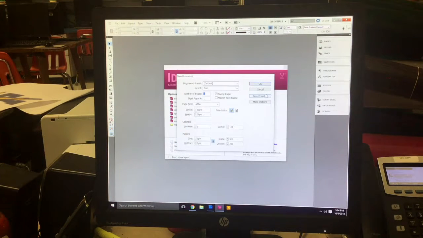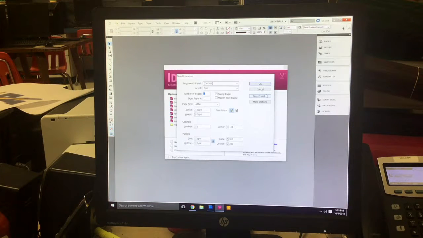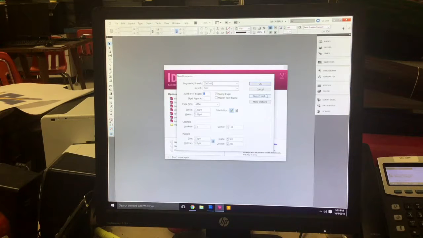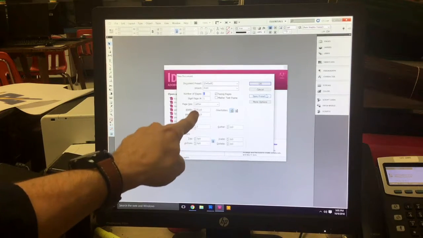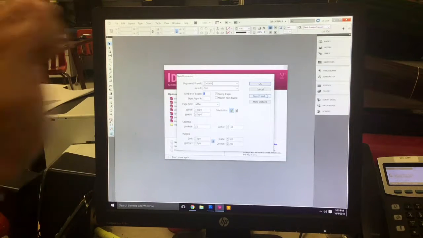In the graphics world, it's just a lot easier to break things down into more organized, smaller dimensions, because type can be so small on a sheet of paper. So they invented picas, okay? It's very important that you know that, because InDesign actually measures its height and width, you can see here, in picas. That's what that little P stands for.